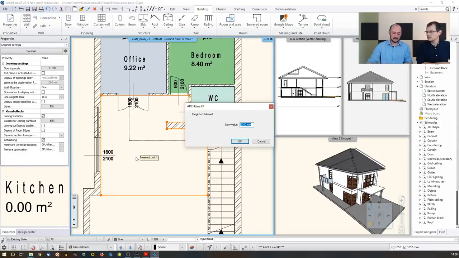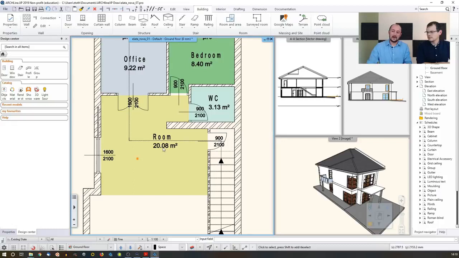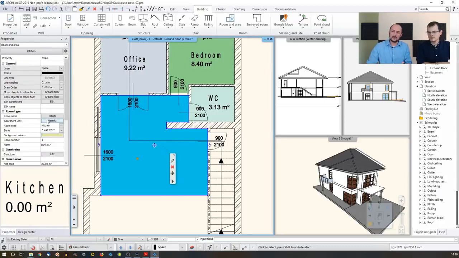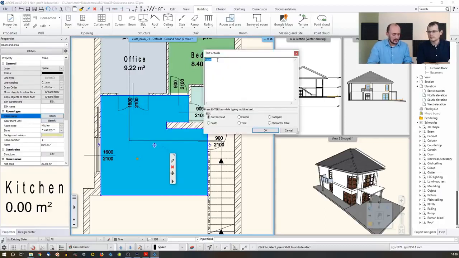You need to define these parameters. So the height of the room itself is 2,700 millimeters, and then now I have this text here. So I just quickly rename it to kitchen, and yeah, like that.